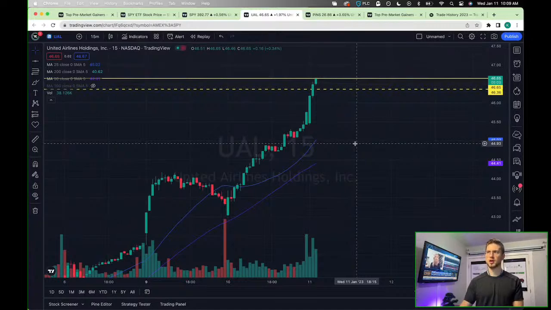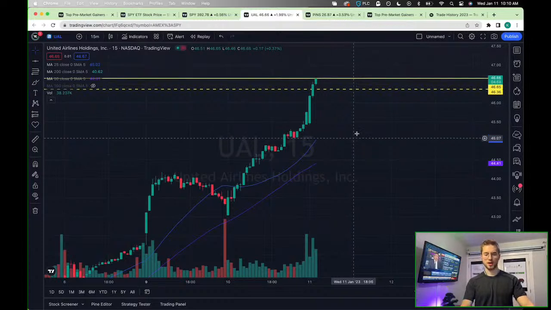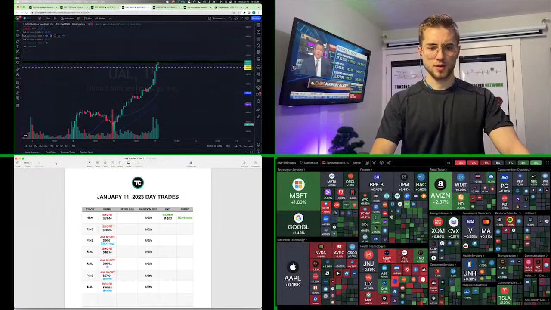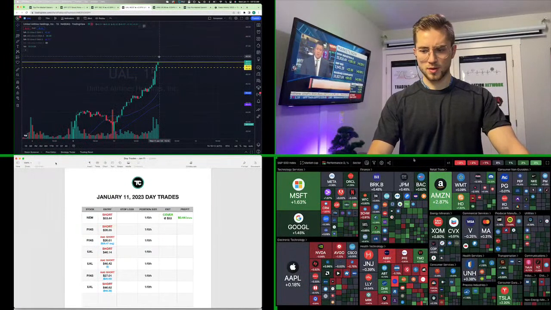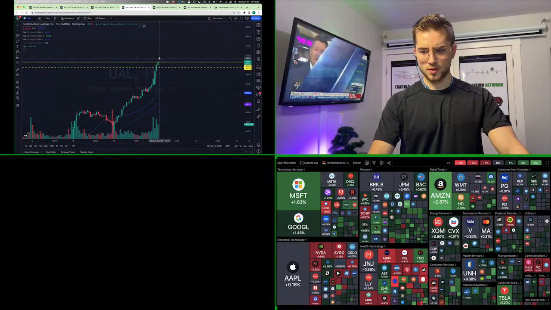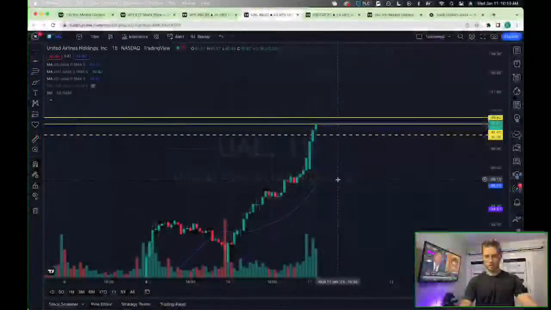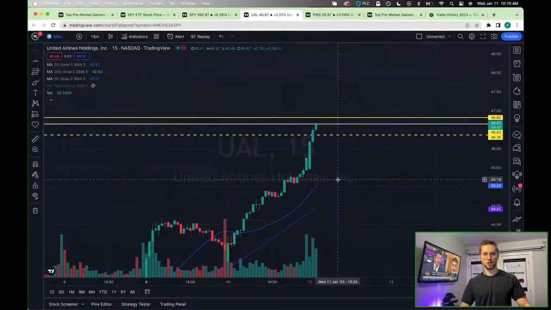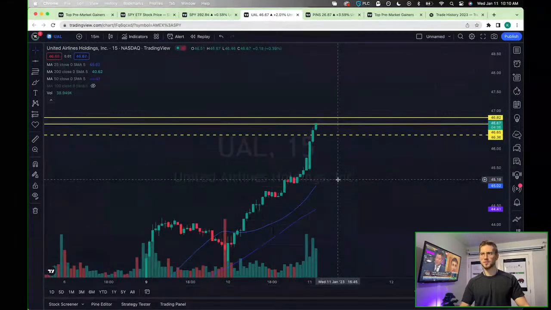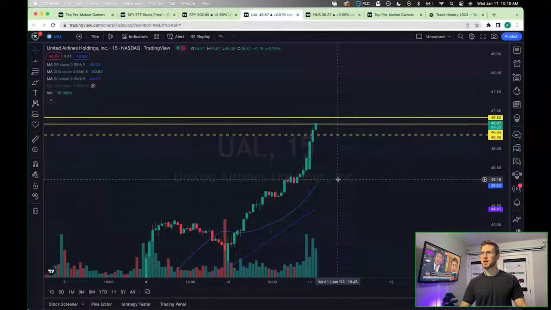You're seeing the dollar trying to creep up. So this is what could be a little bit of a roadblock for the markets moving forward if the dollar continues to move higher. So 46.82 is the next add level on UAL. We're slightly out of the money. Spiders are trying to uptick. Still seeing money flowing into the meme stocks.